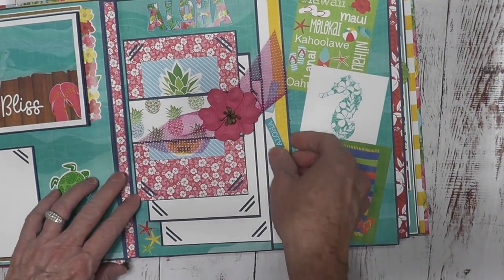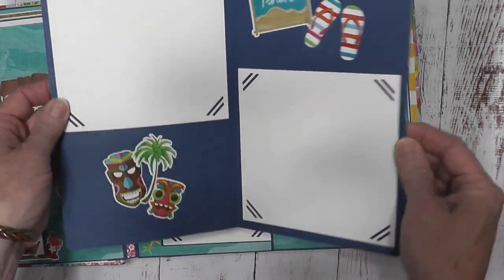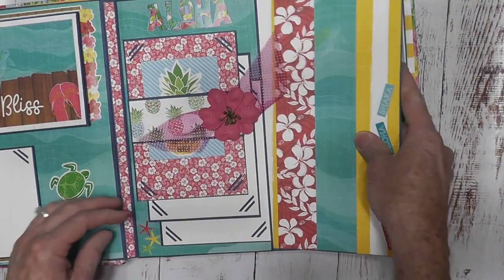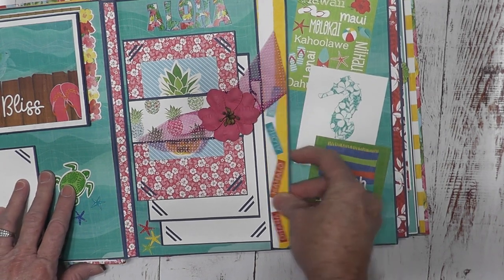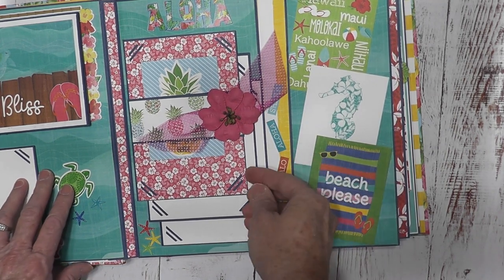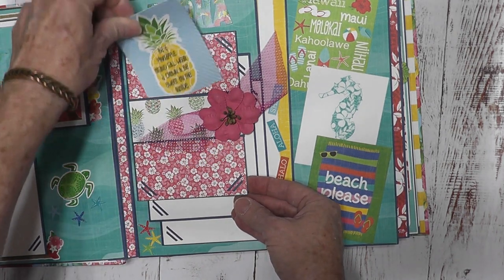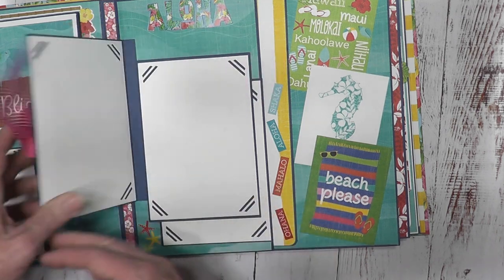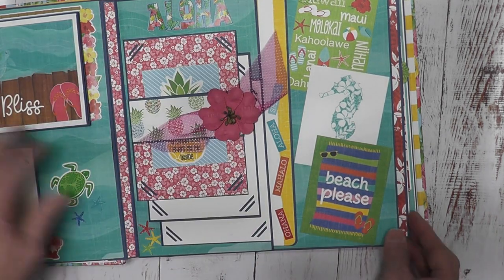On the next page, we have a pocket where a booklet comes out that has two square photo mats on the inside. And then on the pocket, I've added three flaps, which are photo mat flaps. I also have a belly band on the front where I put a little cut apart there. So you open it up, you have 1, 2, 3, 4, 5, 6 photo mats.